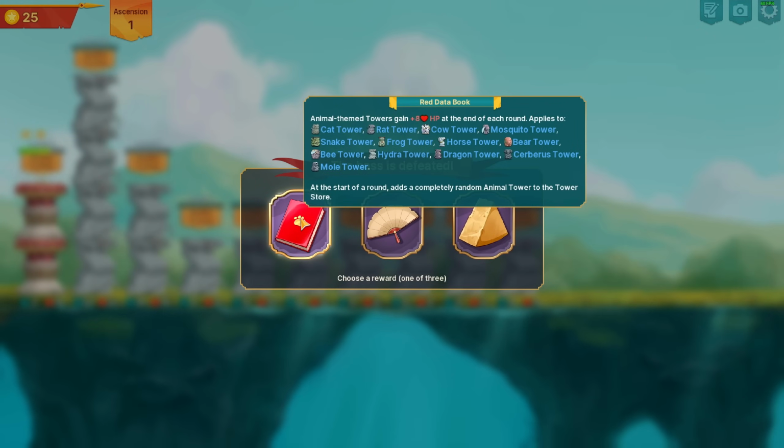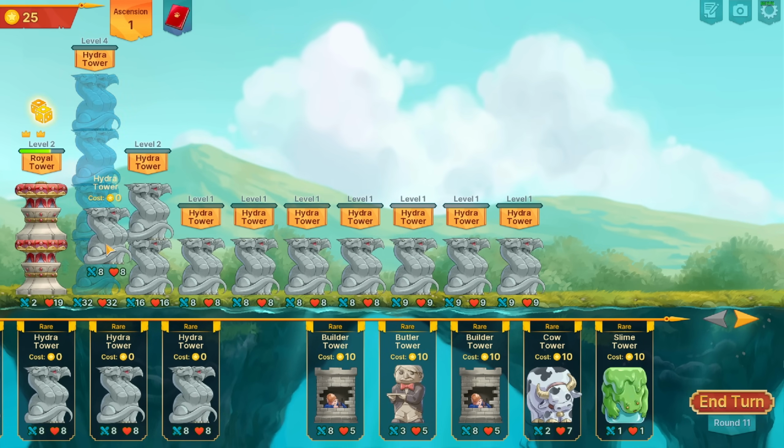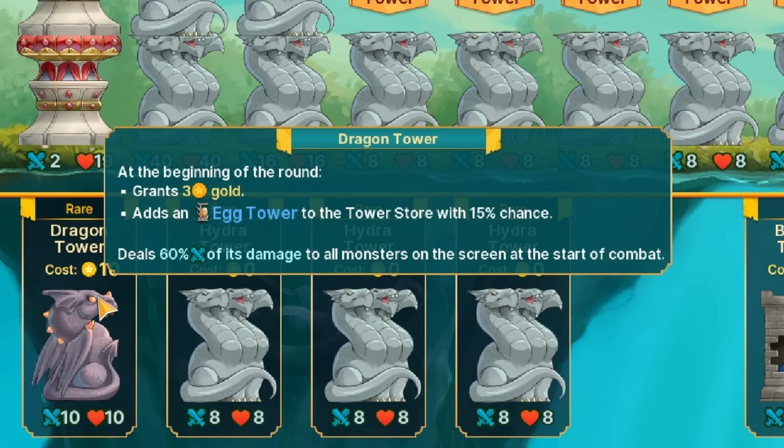Animal-themed towers gain plus 8 HP at the end of each round. That's not really what I had in mind, but you gotta take what you get, you know? And if they all get 8 HP, I actually hope that we don't become too powerful and the enemies can't take us down. But we'll just continue with our... Oh.